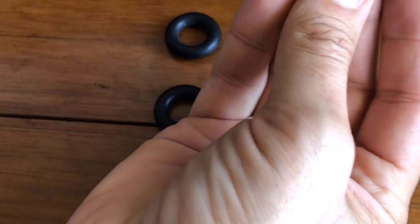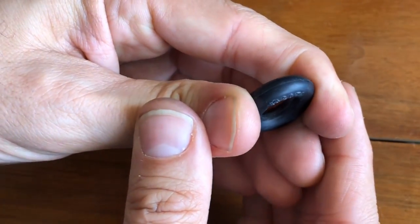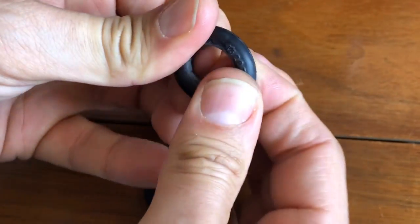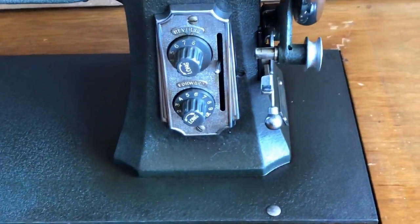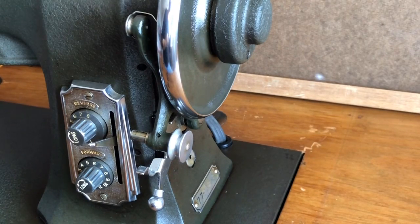But anyway, here's the new tire, guys, brand new. It's brand new rubber, and when I squeeze this, there are no cracks. It's a soft, healthy rubber. Now, I'll tilt up and let you guys watch me slip it on there.